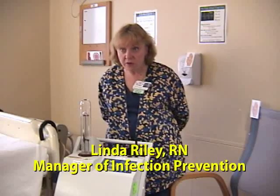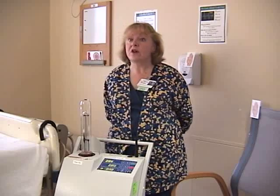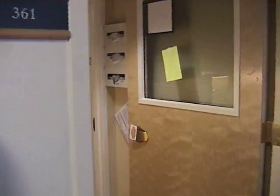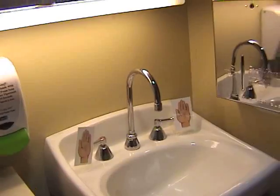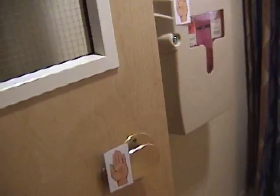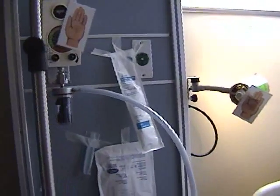Taking cleaning right up to another level. Germs in the hospital environment are a big source of infections, so we work on clean hands always and we work on having as clean an environment as possible. When you have germs on surfaces — and we have pictures of hands all around the room to show the high-touch surfaces — those germs get on hands and they spread from person to person.